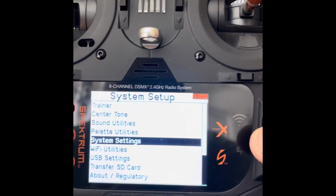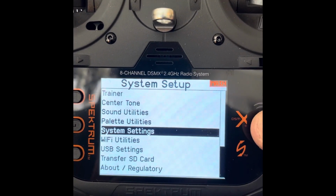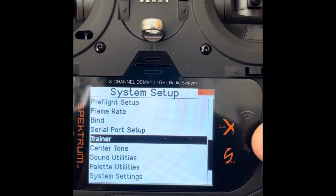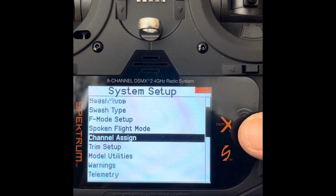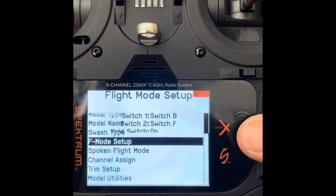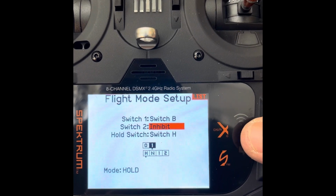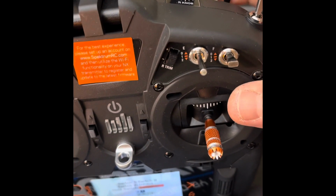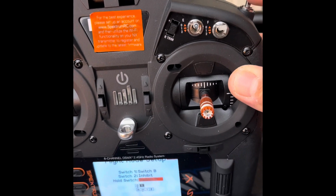Let's go ahead and configure the bailout function when using the Hobbywing ESC. First thing we want to do, let's lower down the volume, it gets annoying. First thing we want to do is go to the flight mode setup, and the typical throttle hold is switch H back here. We'll remove it to switch G, 3-position switch.